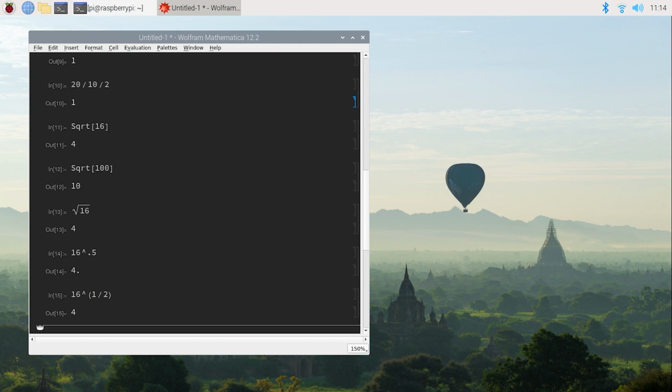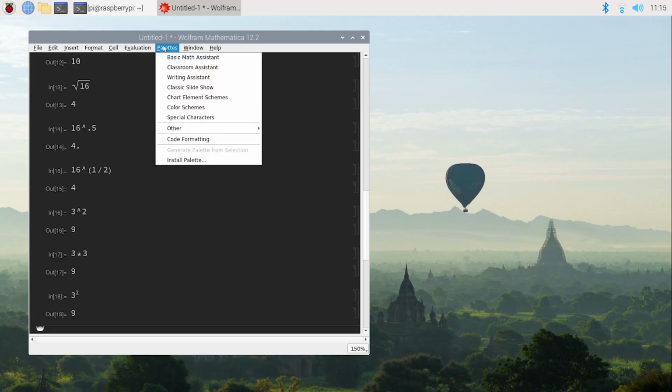Now that I've shown you that, let's look at how we can raise any number to a power. If we want to go 3 squared, we go 3, Shift 6 to give us that exponential term, 2, and we should get 9, 3 times 3, right? Another way we can do this is use another hotkey. If we go Control 6, we can put that exponent up there, 3 squared, evaluate that, and get 9. So these are some of the basic math functions that we find in a normal calculator.